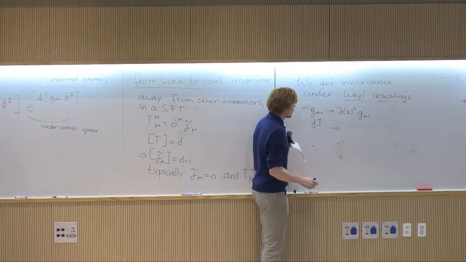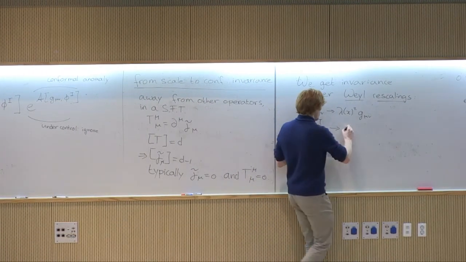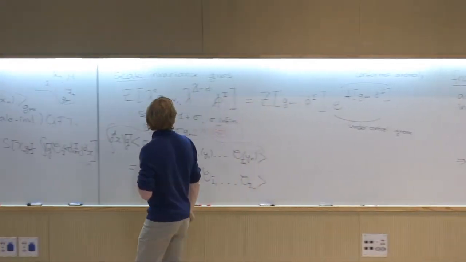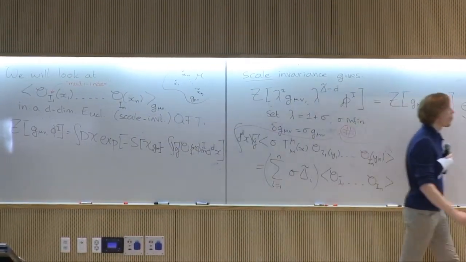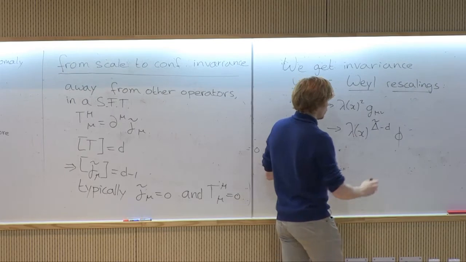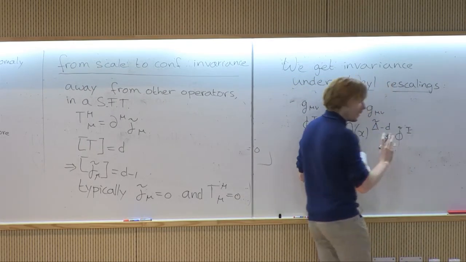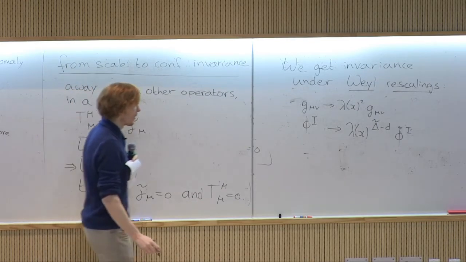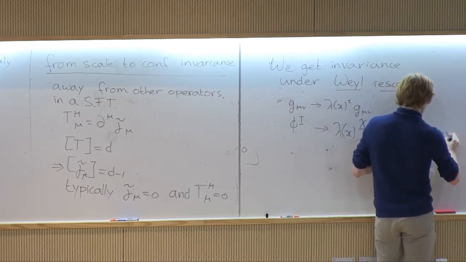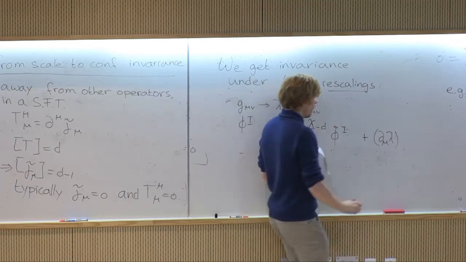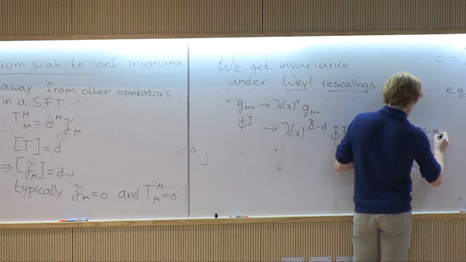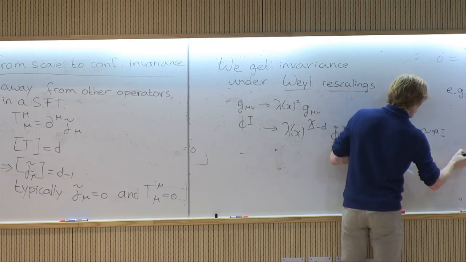So this is typically what happens, although with the following caveat. We had this story that the phi's scaled homogeneously. Do I still have it? This one, delta tilde minus d times phi. But in fact, this need not always be true now, because if lambda is position dependent, we can have d mu lambda terms, then lambda to the appropriate power, and phi, some other operator, maybe phi mu I, and something like that.